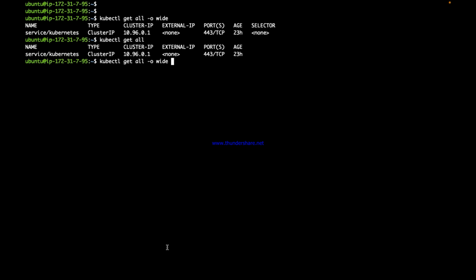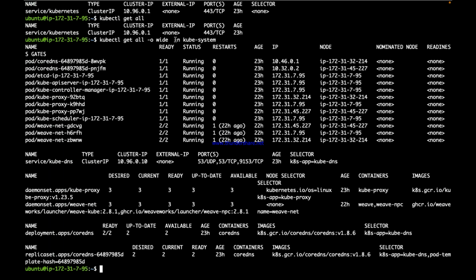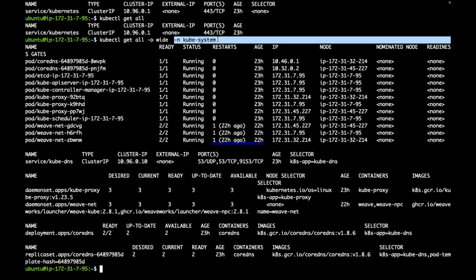So the Kubernetes related stuff is already running or created. All those Kubernetes resources related to the Kubernetes system are running in which namespace? The kube-system namespace. Now, is it recommended to deploy our own application or any other application related Kubernetes objects like pods, deployment, services in this namespace? No. This is only for Kubernetes related stuff.